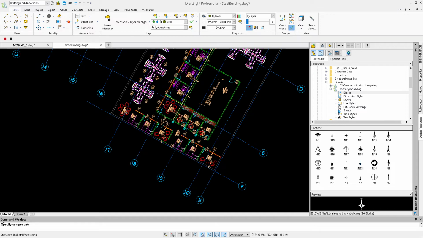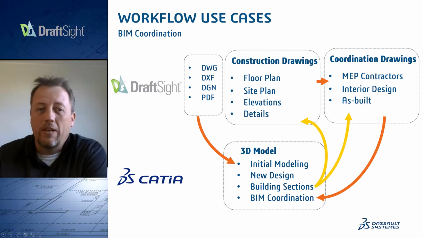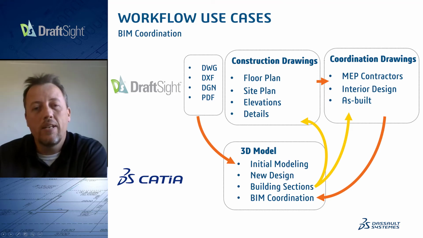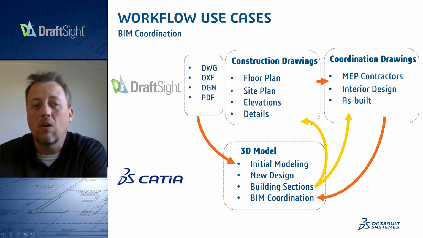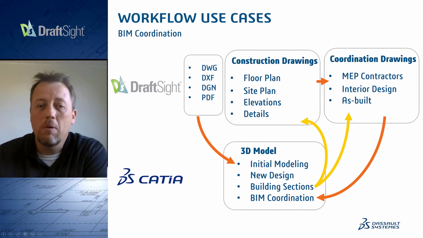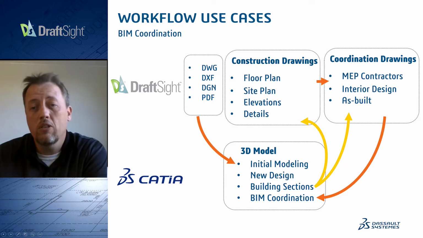The last use case that we're going to discuss today is how to take the externally developed data and merge it back into the 3D model. From a building coordination perspective, it's important to be able to bring all the design data into the 3D BIM model in order to determine issues and clashes. Bertrand, would you like to show us how to do that?